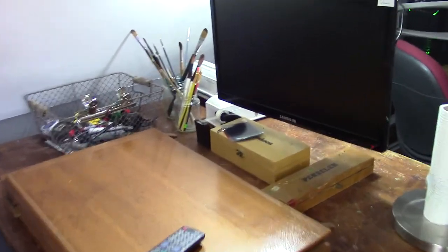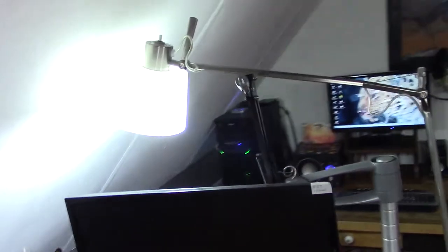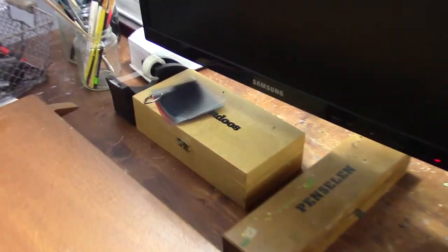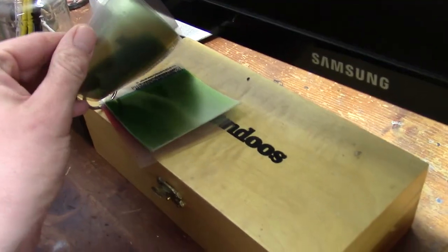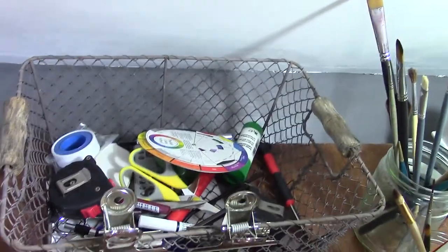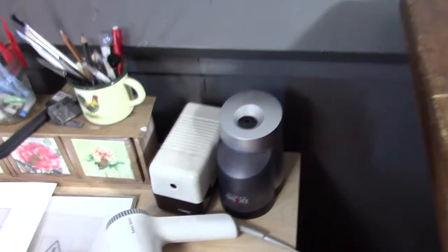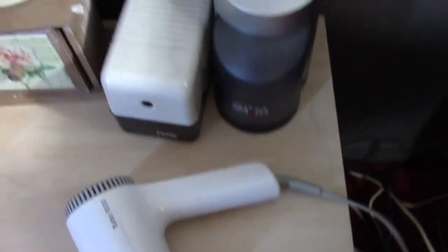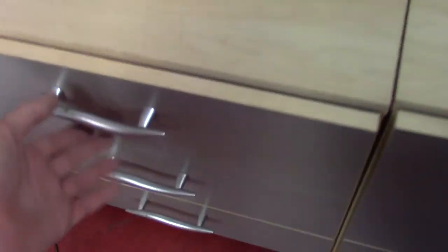Now we go to my second easel — my table easel. I have another screen on there as well, so I can work on two projects if I like to. Most of the time I'm working on one project at a time. Here is my tripod for the camera. And I have some supplies here — this is a color chart. I sometimes use a transparent one so you can see how a color will look when you use it for a layer. Hair dryer for drying — to speed up the drying time, for example for the ink things or watercolors. And some other art supplies I collect here so I can grab them quite easily.